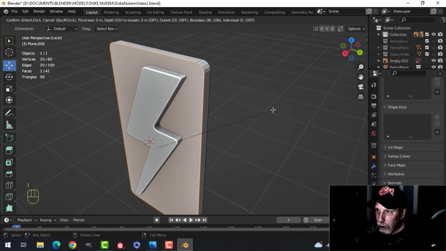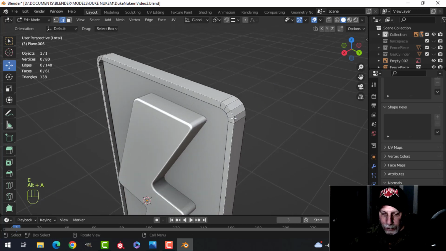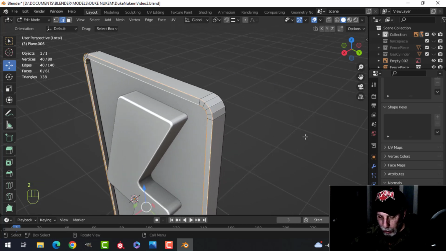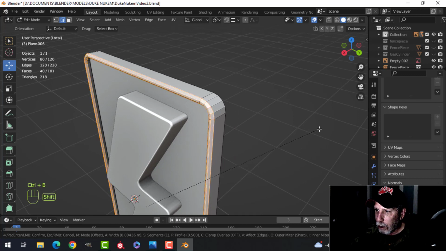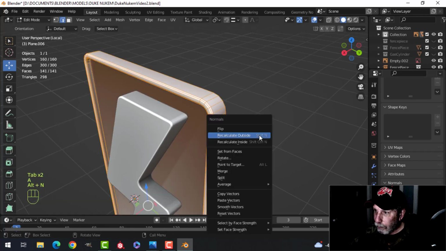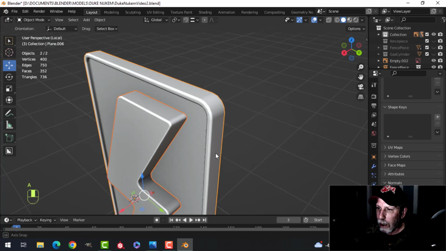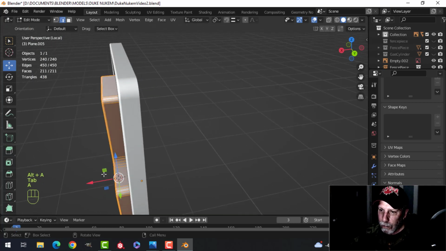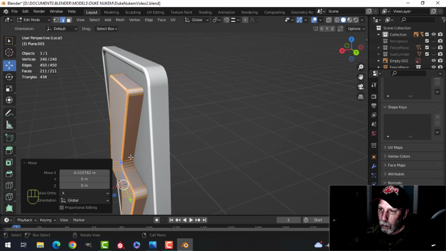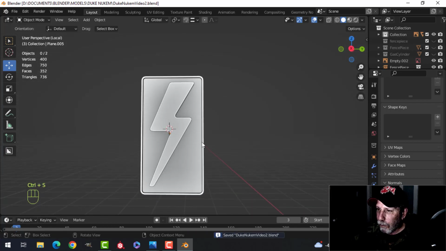And then I'm going to take this and press I to inset, pull it in, and then E to extrude, pull it back, and then bevel again. So grab these edges and Control B, but I don't need too many. Like probably 3 is probably fine. Like that. We'll shade smooth. We'll recalculate outside. Looks like I needed that. And we'll put on weighted normal and normal's auto smooth. That should clear that up. And then I'll take this and I'm going to push it in a little bit more. So far we have that, and I like that.